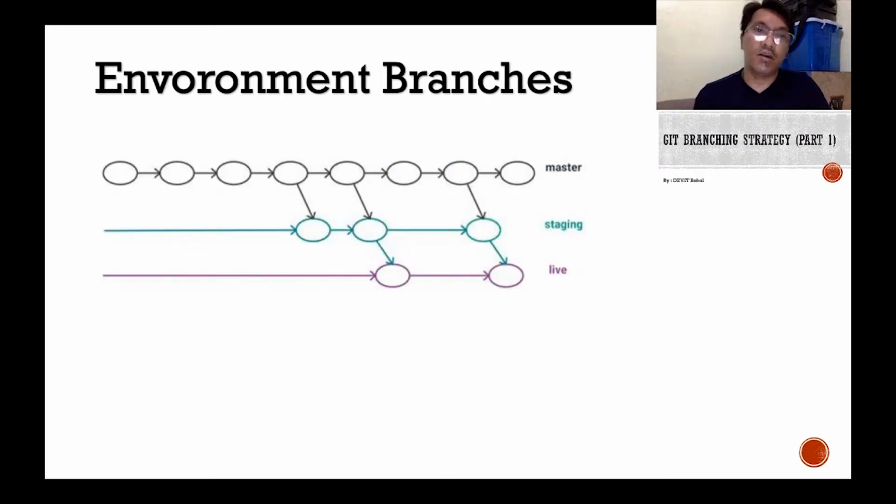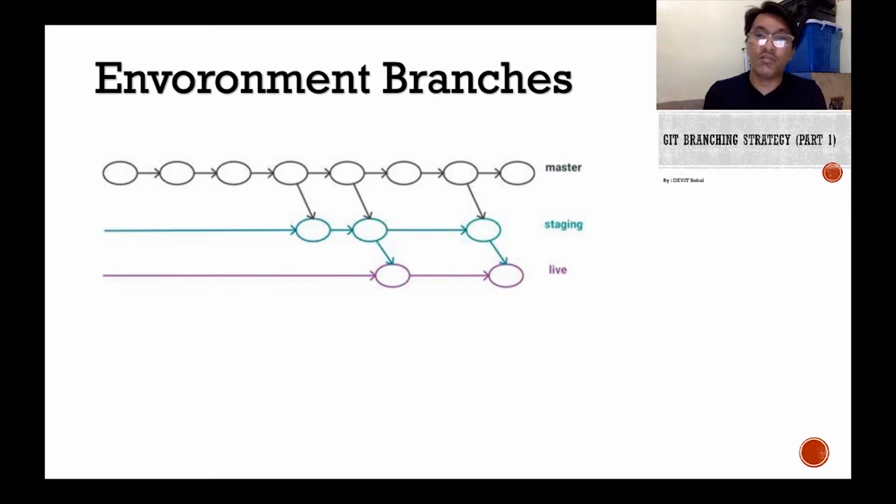The next is environment branches. In this strategy, there will be a different branch for a certain environment. So you can apply this on a development team or a project that has a staging server and a live server. On a live server, you can use the master branch. On a staging server, you can use the staging branch. On a develop server, you can use the develop branch, and like that.